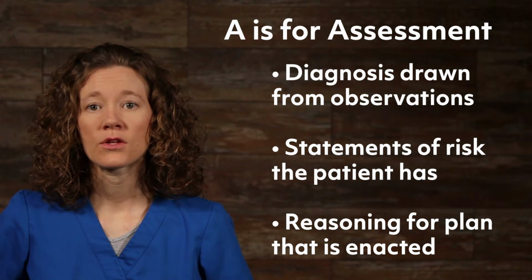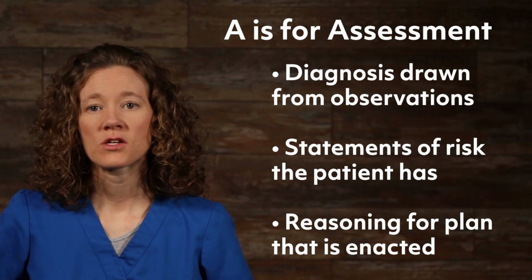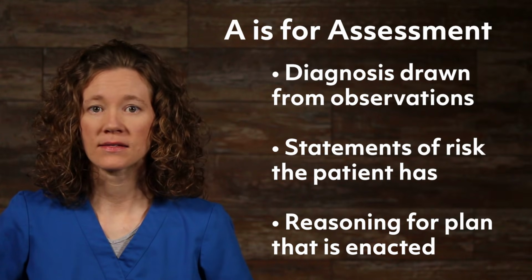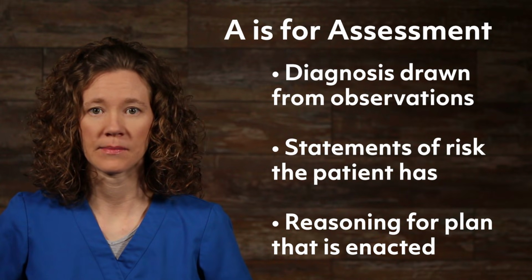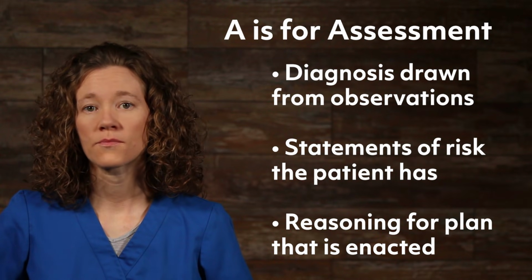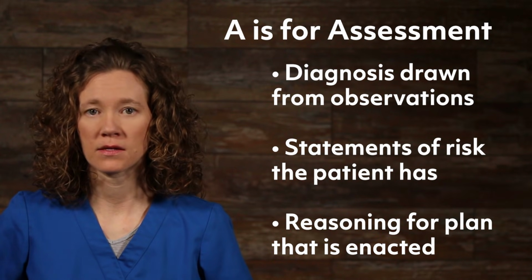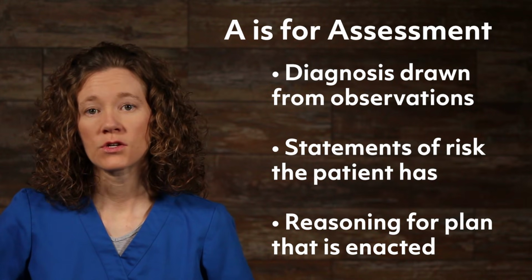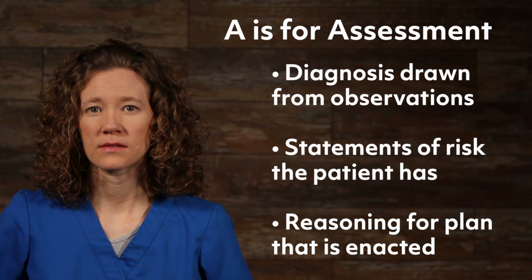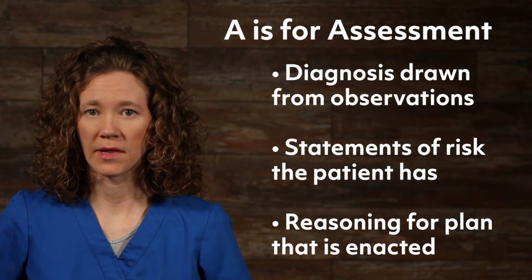A is for assessment or analysis. This is the medical diagnosis, or in our case, the nursing diagnosis, in which the nurse identifies problems or issues that need to be addressed. They would include things such as the patient is at risk for a heart attack as evidenced by chest pain and clammy skin, or risk for falls related to right-sided paralysis. The nursing diagnosis and analysis step guides us to the next step of planning.